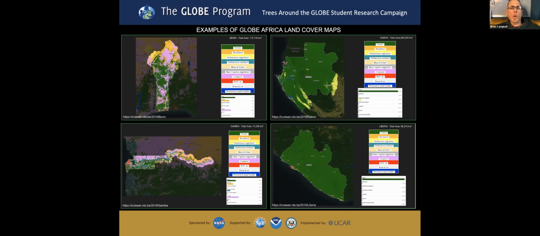So we can talk a little bit about land cover in GLOBE Africa. And I just threw this graphic up here as examples of the things that we have put together on this resource that we're going to share the link to with you sometime. We have to break it up into the 6 GLOBE regions first, but after we finish getting the information up here. So this is just showing you examples of pretty drastically different locations from Benin, Gabon, Gambia, and Liberia in Africa.